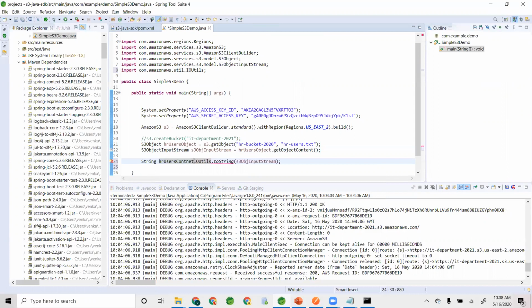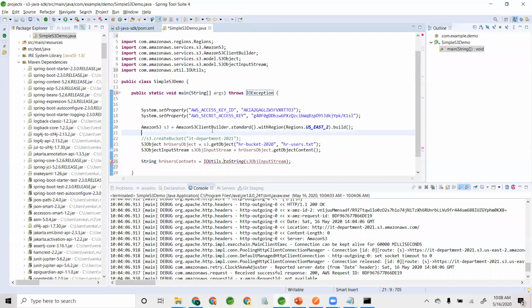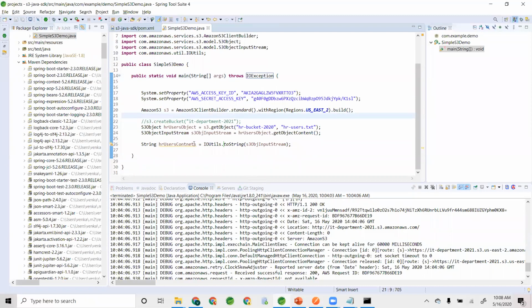That file content. Contents. And of course, it's saying that it's an unhandled exception. I don't want to handle it. I'll just rethrow it. Add throws Exception. Not a big deal. And then once I get my string, I want to do a simple sysout.